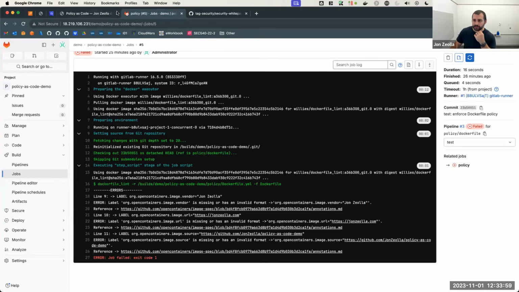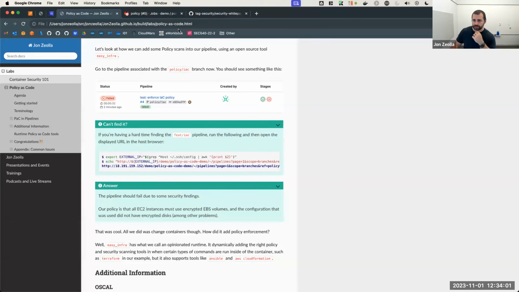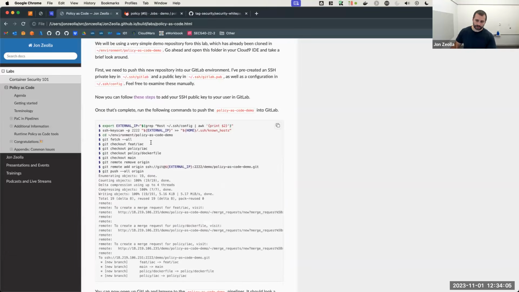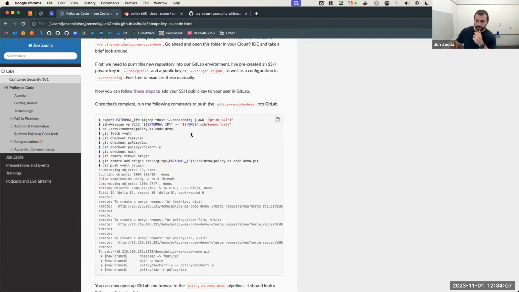In the lab instructions, and I'm cheating here, this is my local copy. This code block right here is where that happens. So if you copy this big thing, git fetch all, a couple checkouts, and push it all, right after you do this, you see it pushed these 4 different branches. Then it runs the 4 pipelines in sequence. We've only got 1 runner on here, so it can only do 1 at a time because I didn't set any parallelism.